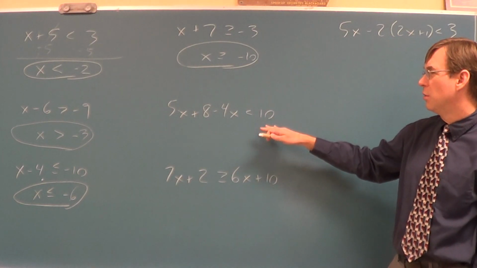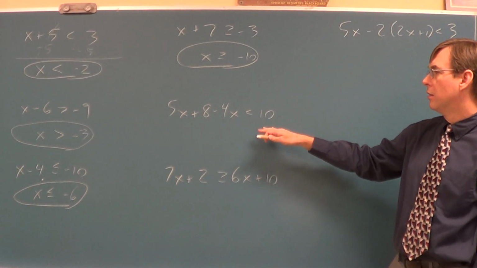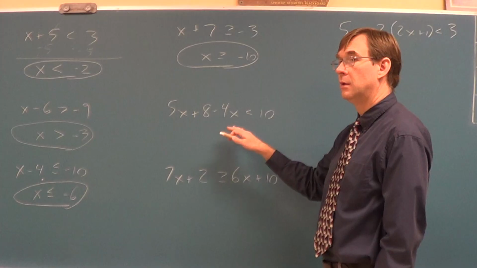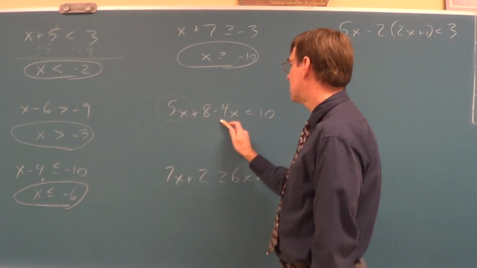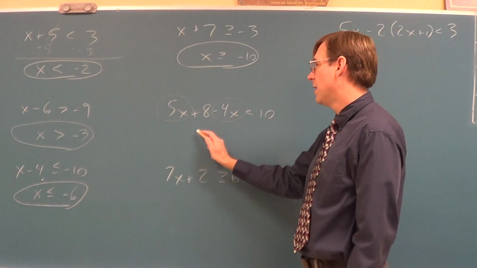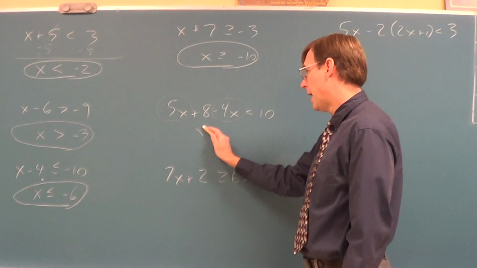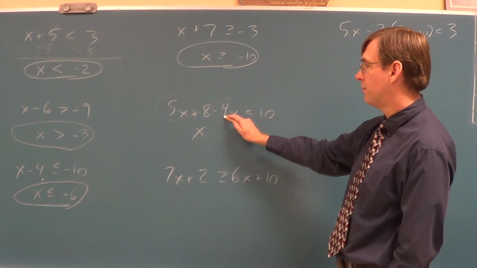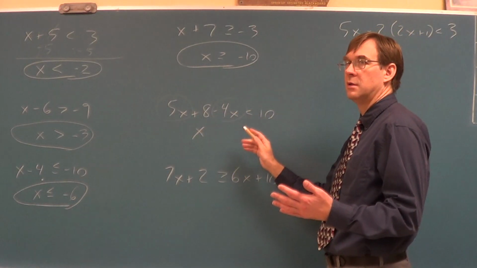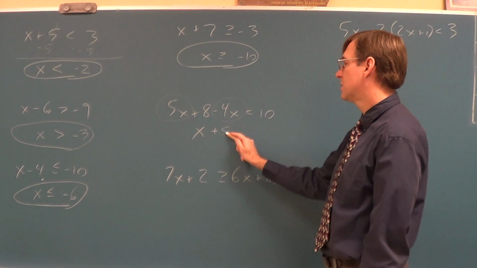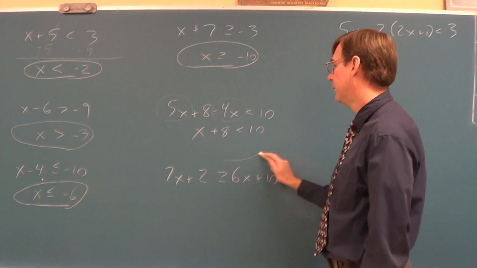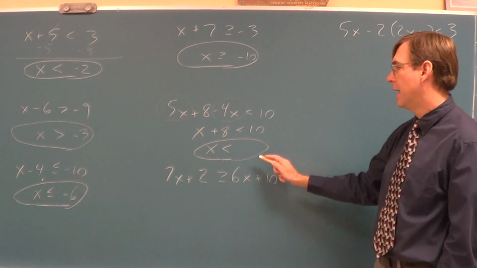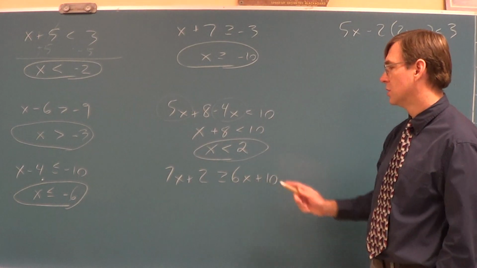It's going to take us like 2 moves to get this figured out, maybe 3. What are we up to here? -8. Not yet. Combine like terms. We have some x's here, we have some x's there. Combine those, that's going to make an x, because that's +5 versus -4. When they're different, you have to subtract them. So x, still +8, less than 10. When we go final answer, there's still an x, there's still a less than. Magic number is a 2.